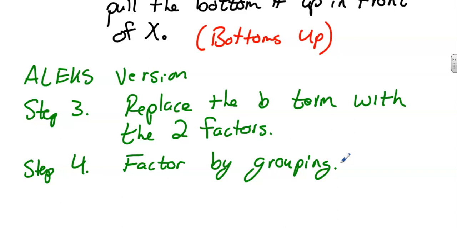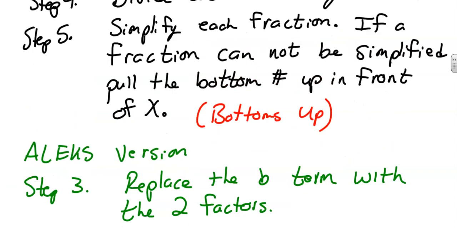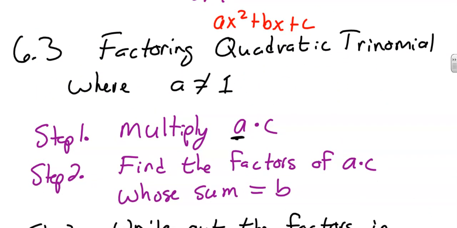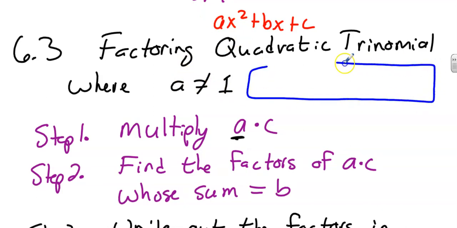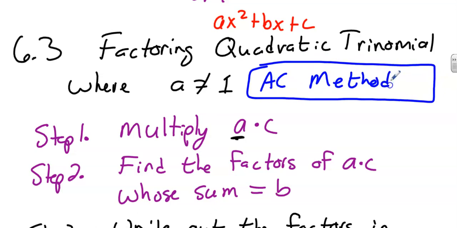Okay, now, depending on who you had and how you go through this one, most everybody calls this, when you're doing the quadratics with a is not equal to 1, almost everybody will tell you that this is the AC method. Because you start off doing a times c, so everybody calls it the AC method. Now, again, how you get there and what you do with it from different places, it's all a little different, but almost everybody calls this the AC method. But there's 3 or 4, 5 different ways you can do this thing and come up with the same answer. So it just kind of depends on how you want to go here.